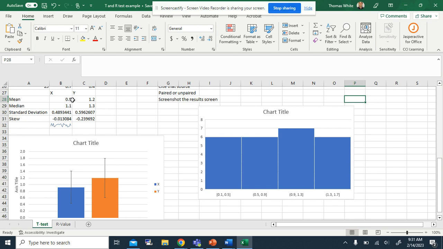In a normal distribution, they would be the same, but as they start to deviate from each other, like in these cases, the median is higher than the mean. That represents a negative skew because the mean is lower, so it's negative.